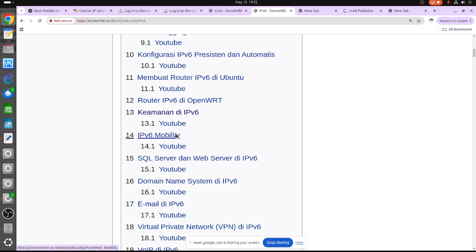IP version 6 mobility means for cellular networks. For example, if you check your IP address in your cellular network, for example Telkomsel or other operators, most of the time they are not using IPv6 except XL, the Indonesian XL.